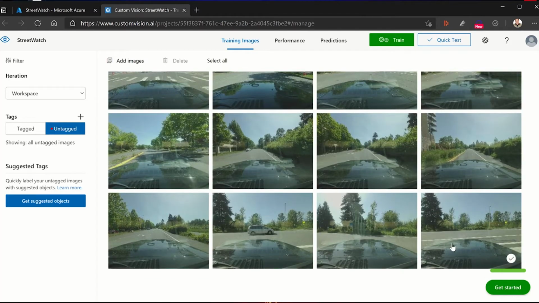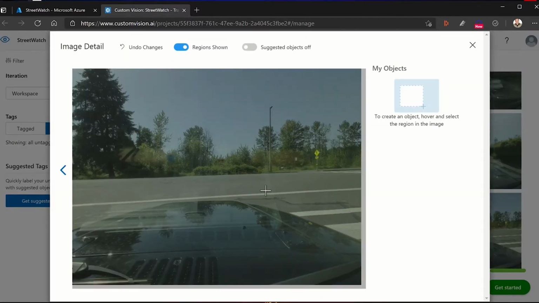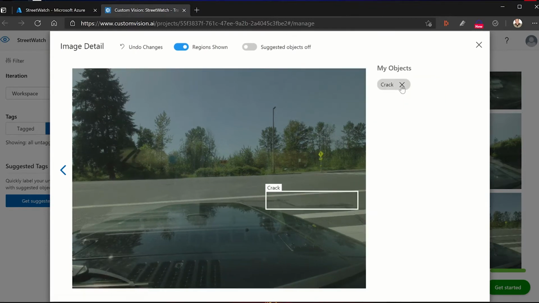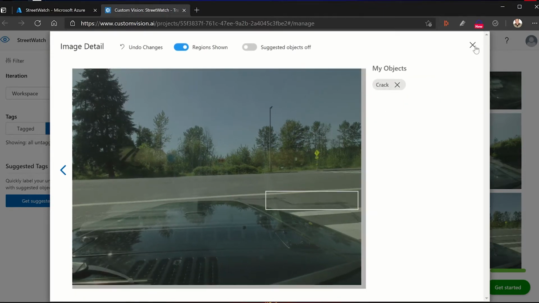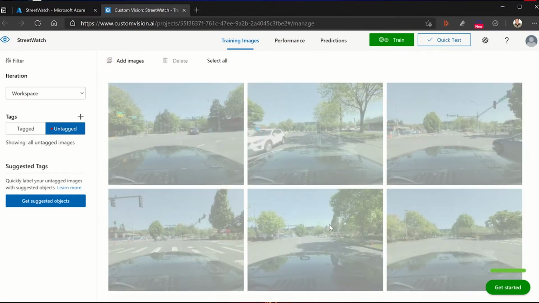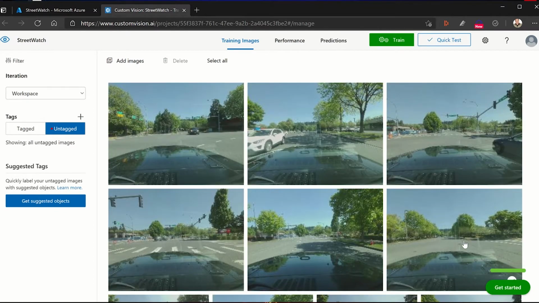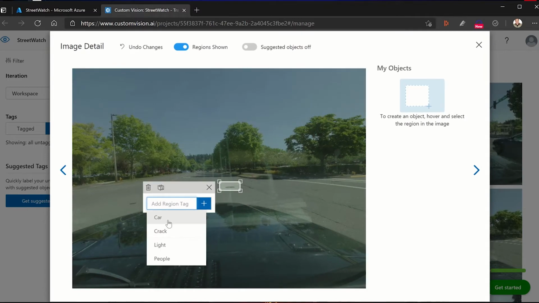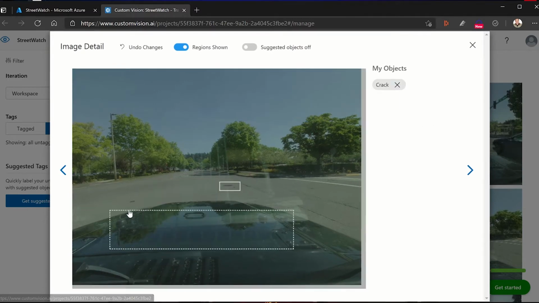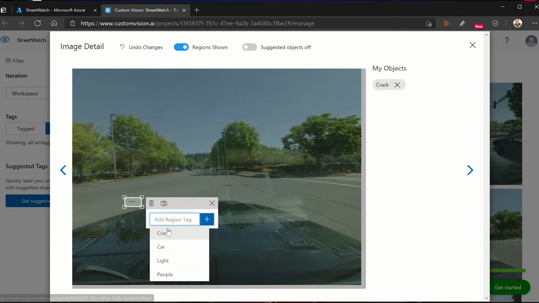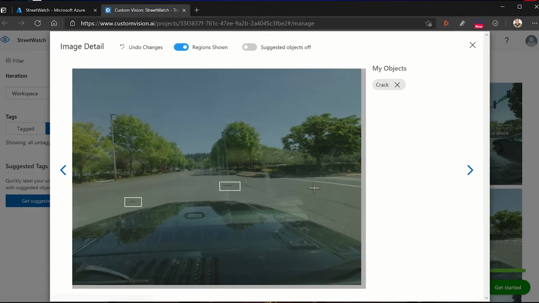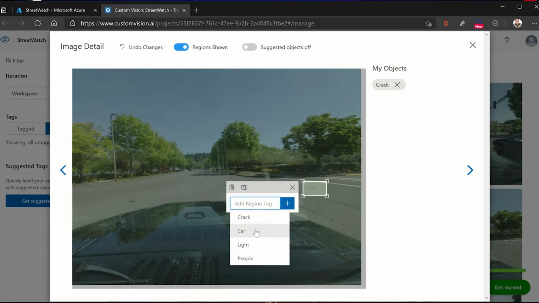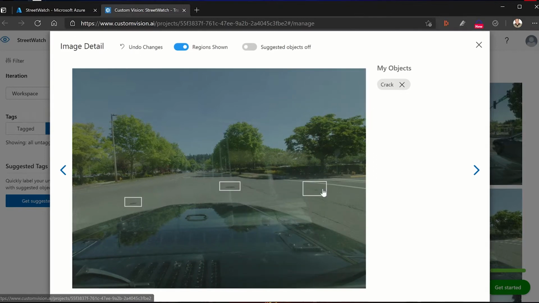So you see it still loads pictures. Let me see if I find one where I see something not so good in the street. Let's click on this one. Identify this as a crack. Let's see when it reloads here. Do I see this one maybe has something? I'm just going to take all of these now as cracks. Crack.